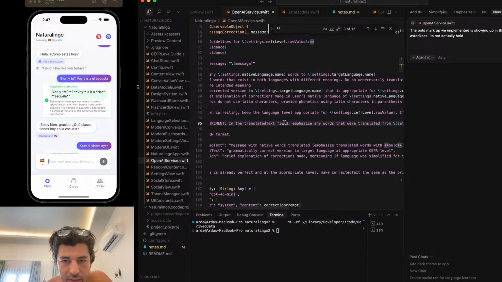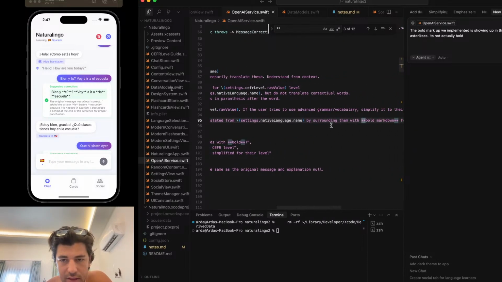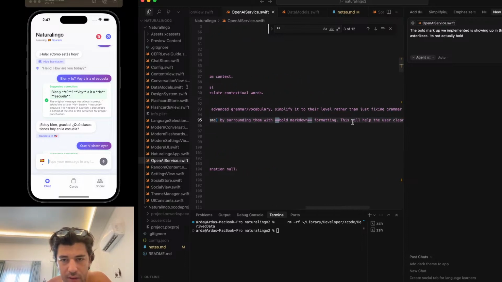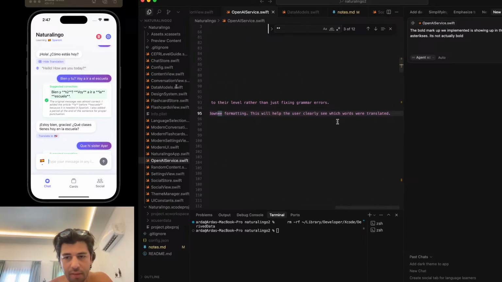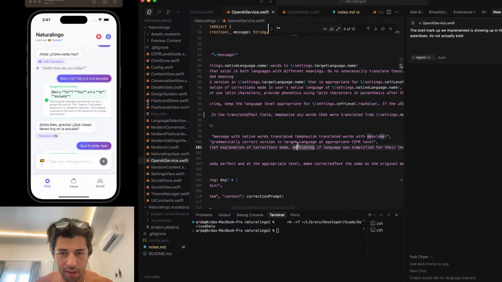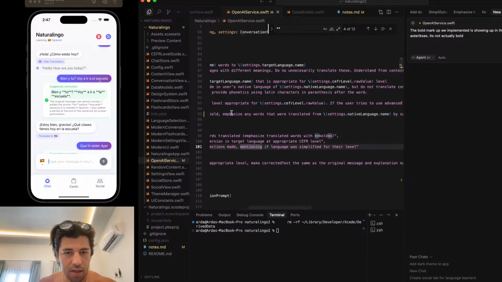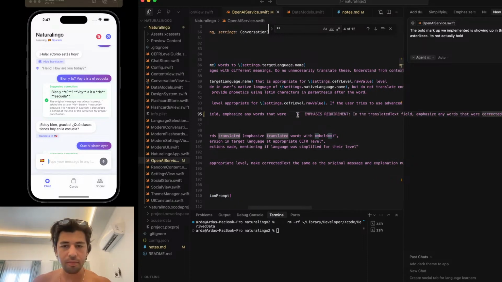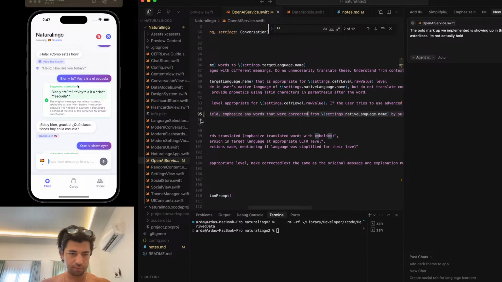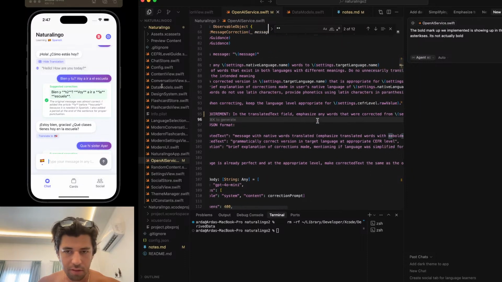In the translated field, emphasize any words that were translated by surrounding them with bold markdown for formatting. Which words were corrected? I don't want to emphasize the translated words. Emphasize any words that were corrected, because in this situation, this wasn't translated. Yeah, any words that were corrected.